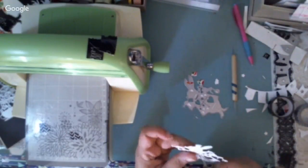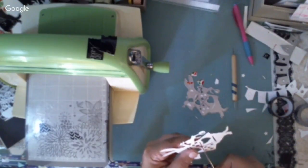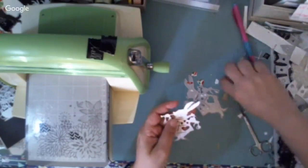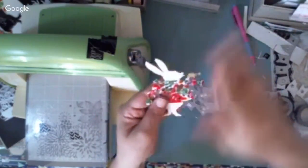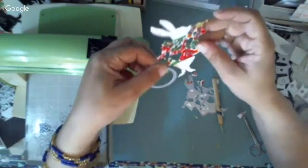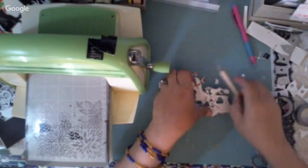Let's see. So my idea for this whole box is, I really wanted to use these dies because of Alice in Wonderland and the whole story behind it. But I would definitely put these dies to use and create some kind of funky little Wonderland situation. I really like how that came out. This I'm going to cover up because I have a bigger clock die and a stamp for it. So I'm going to cover that up and make the clock humongous there. And I'm just going to leave that alone. Yes, I love it. So far, so good.